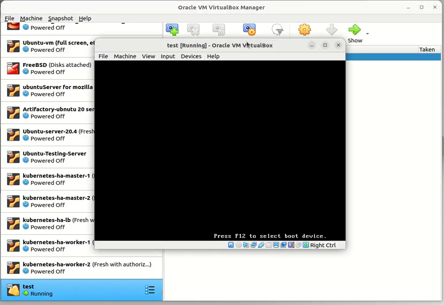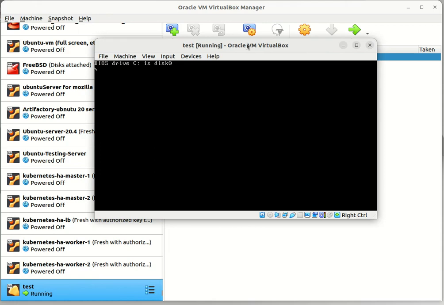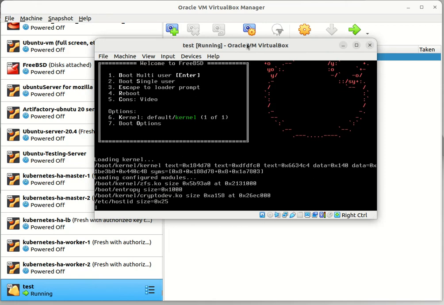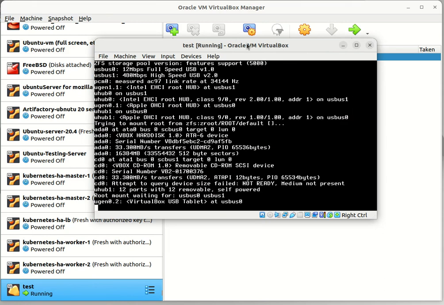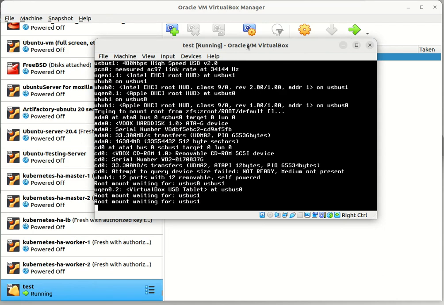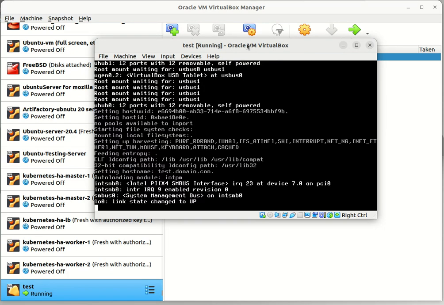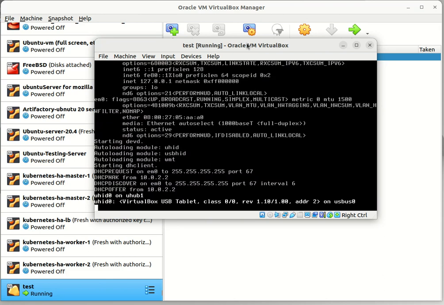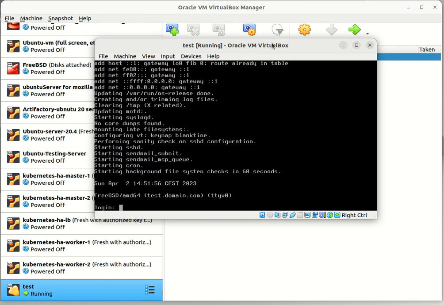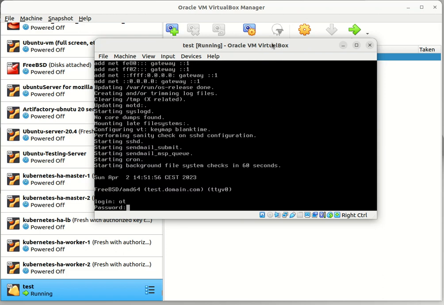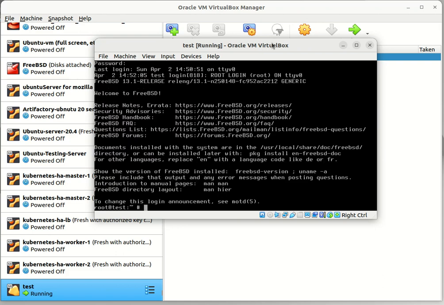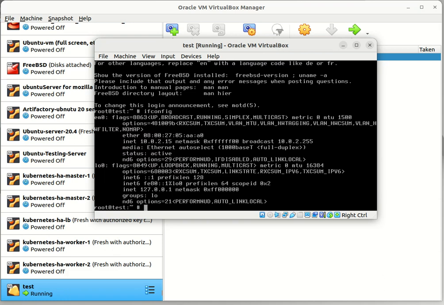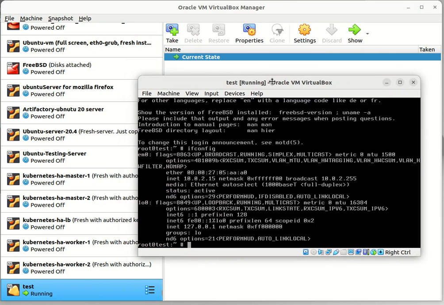Let's just boot the system and see what IP it has gotten. We are going to use that IP, and through our local machine we are going to SSH into that machine. But since the virtual machine is using NAT networking, it would have gotten the IP from the DHCP running for the NAT network. So the IP is 10.0.2.15, and we would not be able to ping it from our local machine.